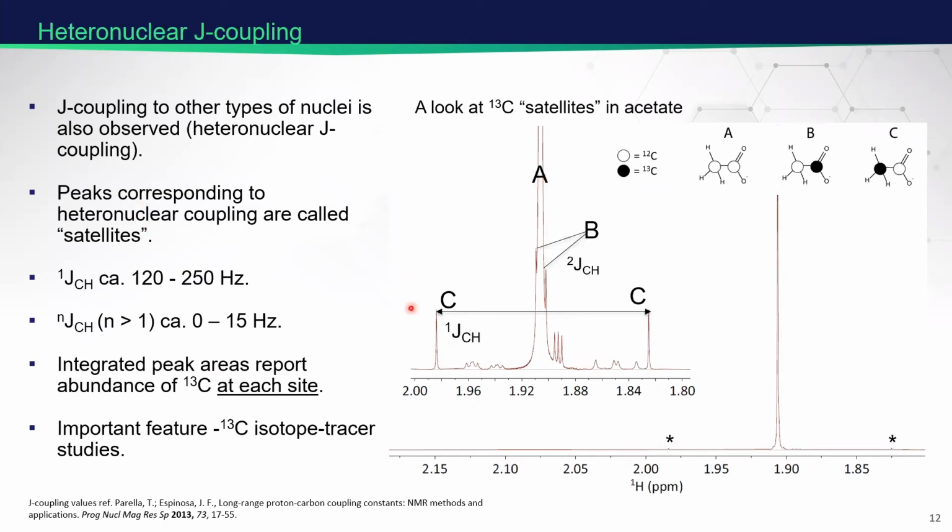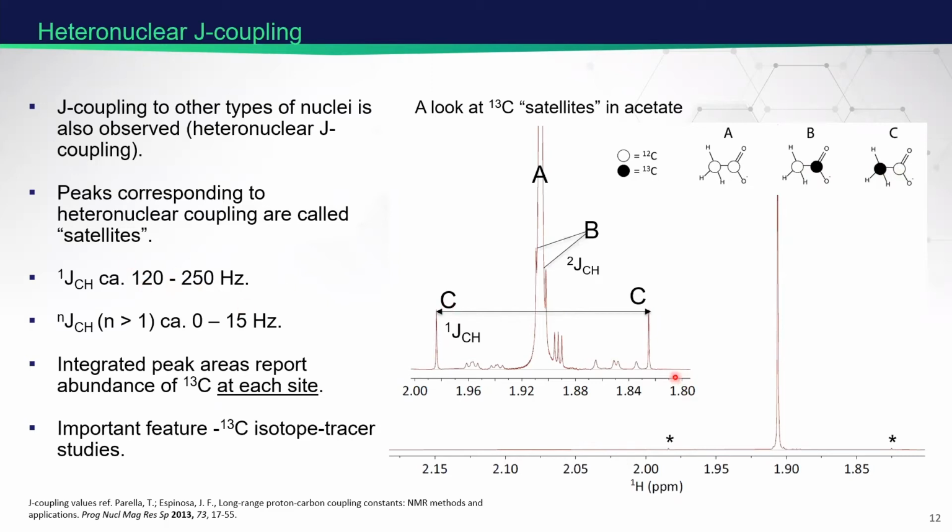So when we have splitting due to another atom, we call them satellites. And as you can see, I've had to clip vertically the main peak for the carbon-12 acetate. But as we go down towards the bottom of the peak, we can see this splitting here, which is a two-bond J coupling between carbon and hydrogen. And it's being split by this neighboring atom having carbon-13. And if these protons are directly attached to a carbon that's carbon-13, they split even more with these characteristic values.